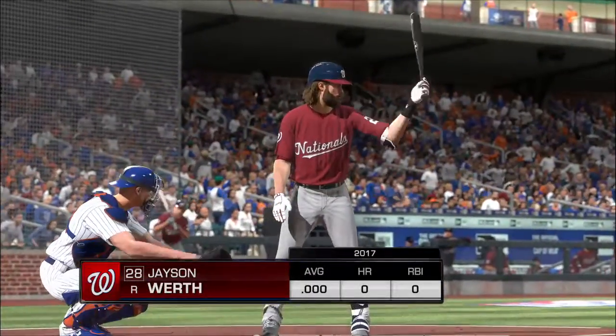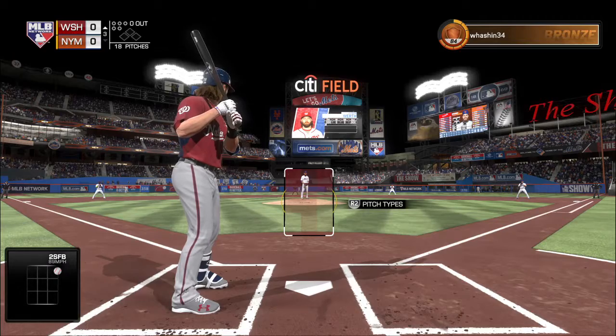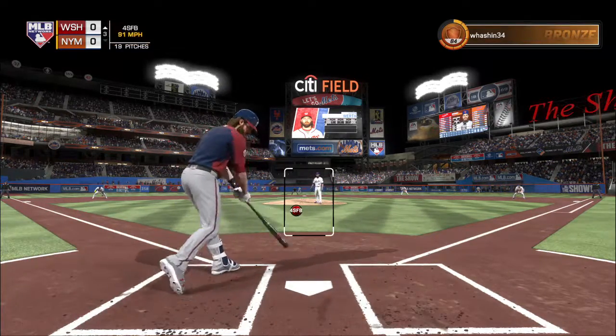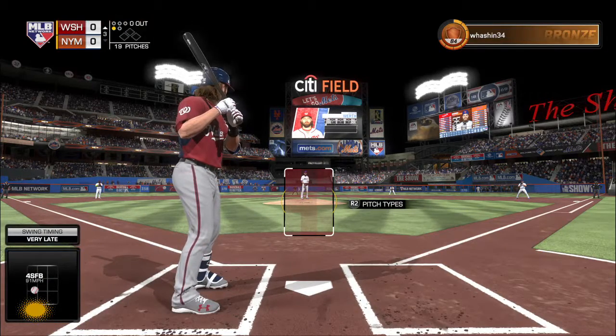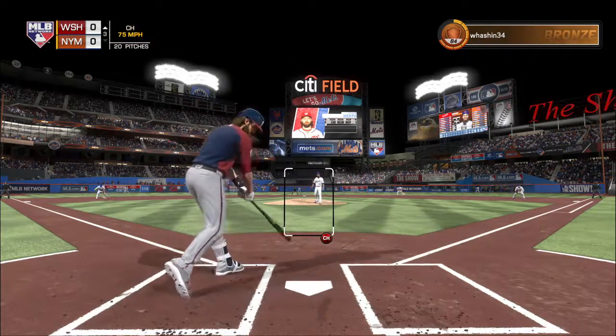Digging in, Jason Worth. He'll step in to lead it off in the top of the 3rd. Left fielder, Jason Worth. Into the windup and the pitch. Swing and a miss way behind the big fastball. This lineup is flailing right now. They're having a hard time just making contact, let alone putting the ball in play.